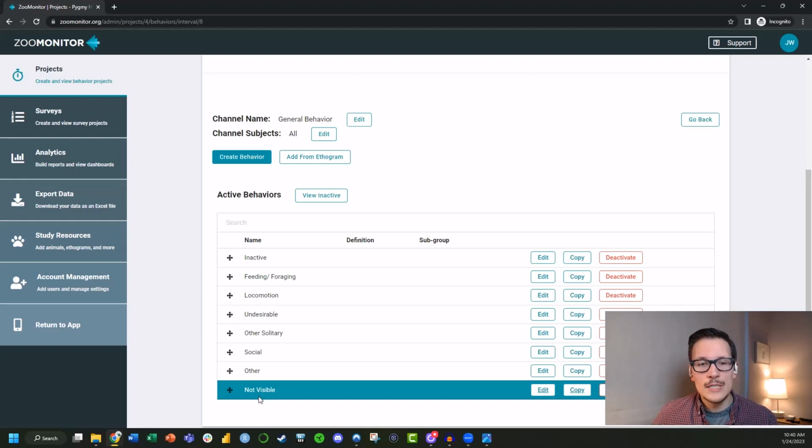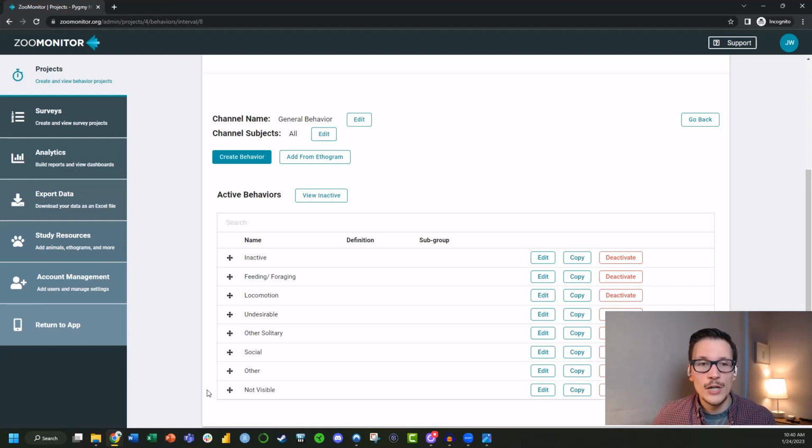And the last one is that it should be mutually exclusive as well. And so when you're recording observations, you're not recording multiple behaviors. If it's the interval recording here, you're not recording multiple behaviors at the same interval. So an animal, of course, can be walking and feeding at the same time, but you would have to pick, do you record walking or do you record feeding? And that comes down to a priority that you would set for your project.